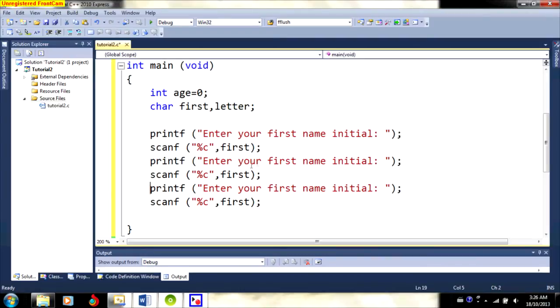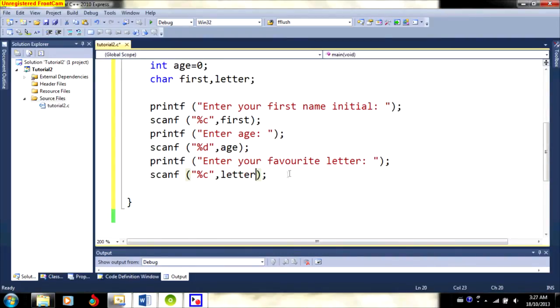So I already have my printf statement, and it says your first name initial. So I have to cross that out, and I can just put age right there. And %c I can change to %d because it's an integer type, and this I can just change to age. And voila, I'm done. And then for the printf statement for your first name initial, I can just change that to favorite letter. Saves me a lot of the semicolons and brackets and all that. This remains the same, and over here it goes into letter. So now I pretty much have all of my variables in.